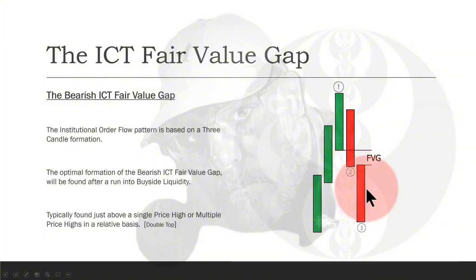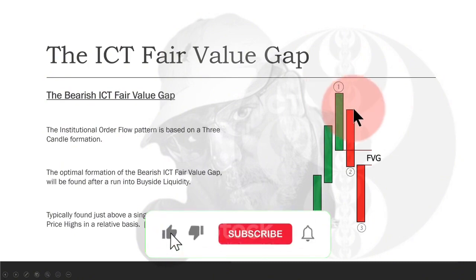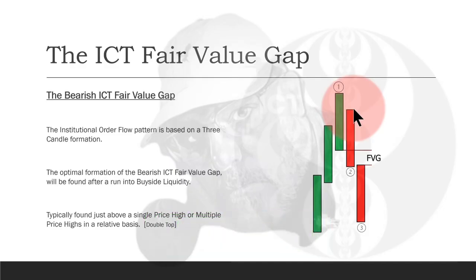So the easiest entry would be trading just above candle number 3's high. You can put a limit order right there and be done. Simple. Don't have to worry about guessing where to put your limit order in. It's right there. Place your stop right above candle number 1. Or you can put it above candle number 2. But while you're learning how to use this, that may seem like a lot of range. You want a lot of range when you first start out.